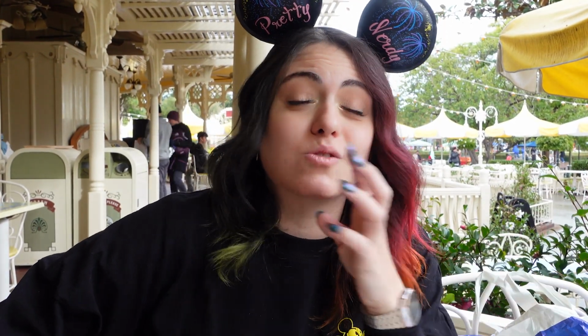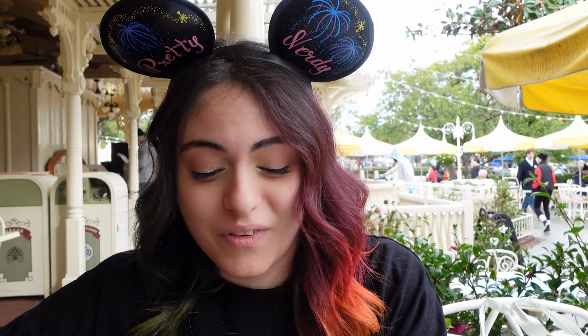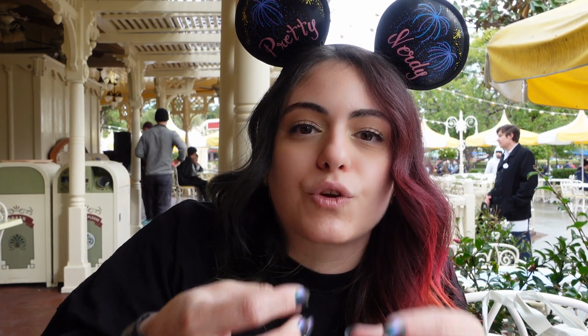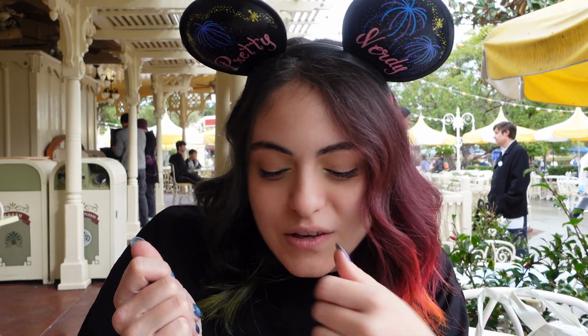I don't hate it. Honestly, it's not as abrasive and strong as a lot of the other peppermint items we've been tasting. This is really good. I like this one. I'm very impressed with this one. Taste? I'm gonna give it an 8. Texture? It's got a good texture, and the chocolate's a little harder. It's not as soft as the cream on the inside, and I kind of like the juxtaposition of the two.